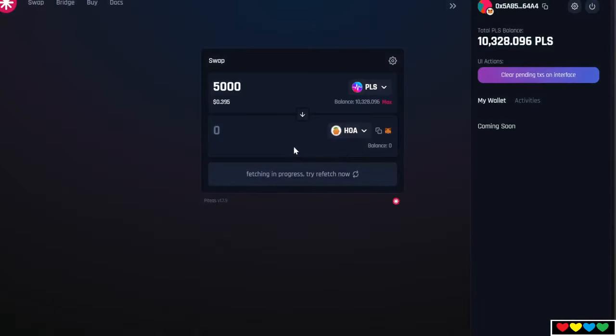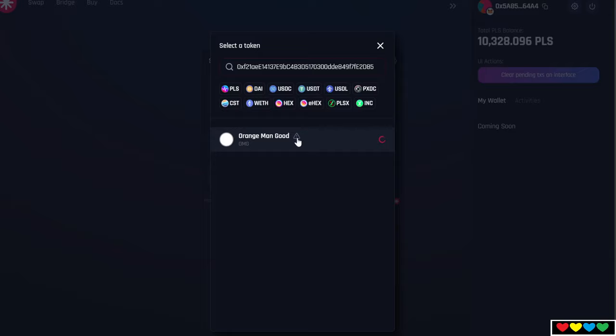So now that you've found that, normally, okay, what you can do is, friends, you can go back to Piteas, the aggregator, and you can just paste it in, right? Say, oh, wow, orange man, good. Now you notice, friends, for new coins, they haven't even updated the logo just because the communities are new. Remember, Orange Man Good's part of Tangang Universe, okay? It's just one of the smaller ones, just showing you, just obviously not financial advice, just telling you how to do this.